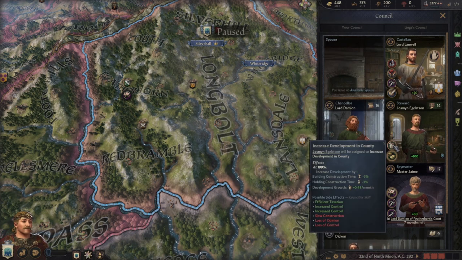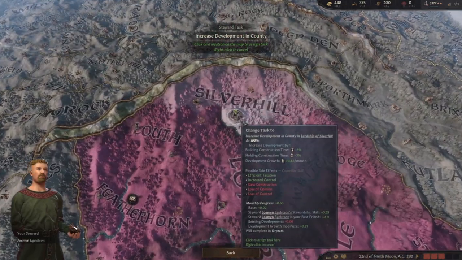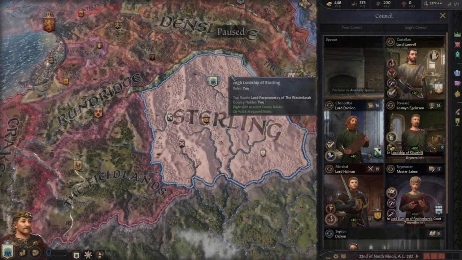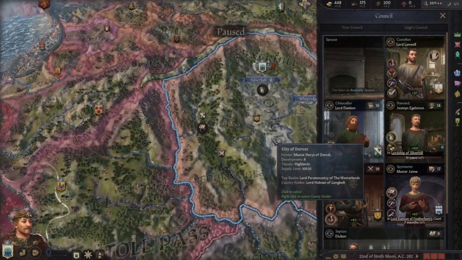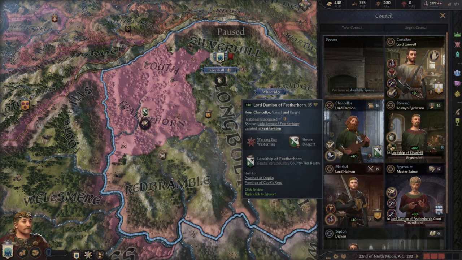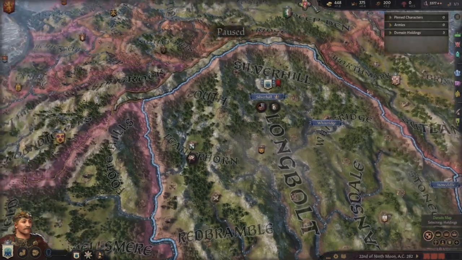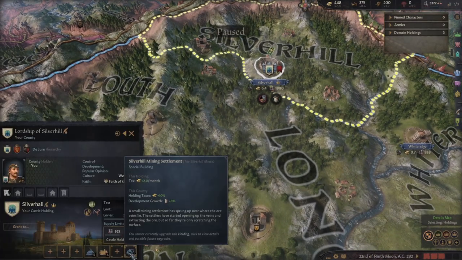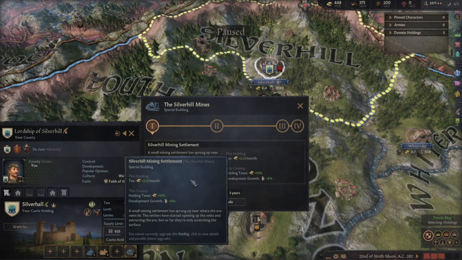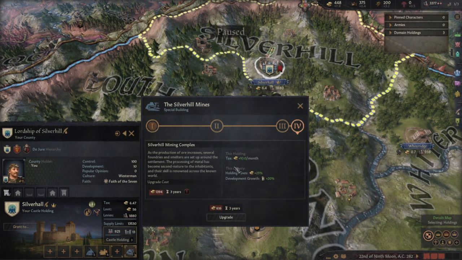And as for our steward, we're actually going to set him to increase development in our county. I'm going to choose Silver Hill, which is our capital, our main de jure title. That way, we do get a decrease in construction time for both buildings and holdings, as well as an increase to our development growth. I'm also going to get our castellan to fortify our defenses. Not sure why, but we're going to do it. To help us begin, let us go and take a look. Here we go, yeah, our Silver Hill mining settlement. So we can come in here and start to upgrade things once we have a little bit more gold.